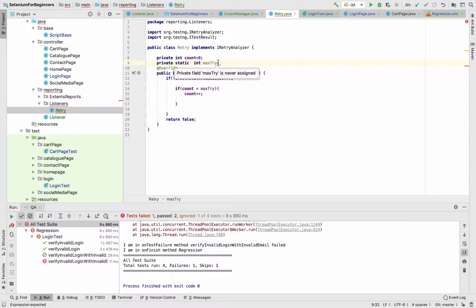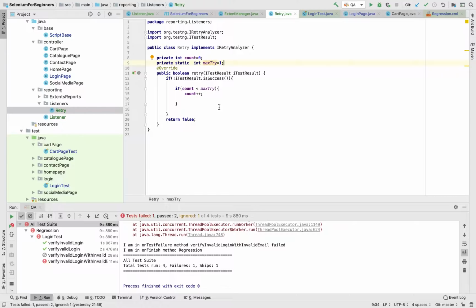So I'm saying here count 0 and maximum try 1 time. Then the failed test runs 2 times. One time means Java starts with 0, remember? So 0 and 1. So 2 times will be count 0 and maximum try 1. So what will happen if the test fails? If it fails, they will check one more time, to make sure that this test is really failing. So I have this. So cool.